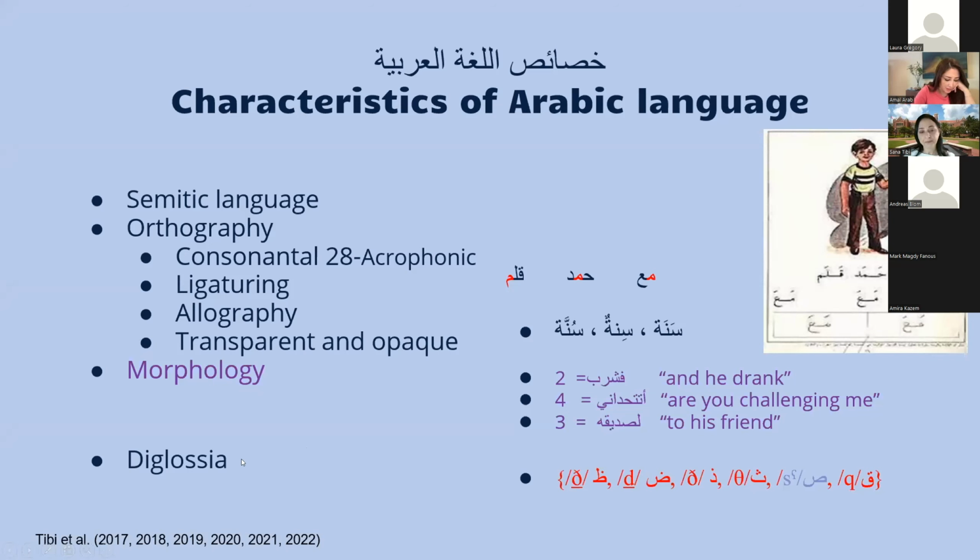But Arabic is also known to be diglossic, which means there's a difference between the spoken and the modern standard Arabic. And over here, we can encounter some difficulties in reading with children. It starts in the early stages when children are starting to learn to read, but the teacher should, as much as possible, allow the student to properly understand this matter. But diglossia does not mean that we have to neglect the modern standard Arabic.